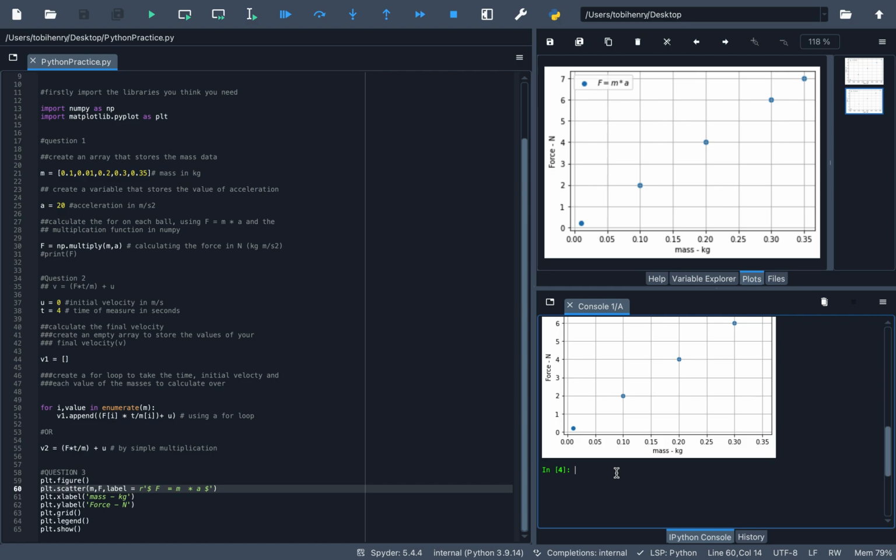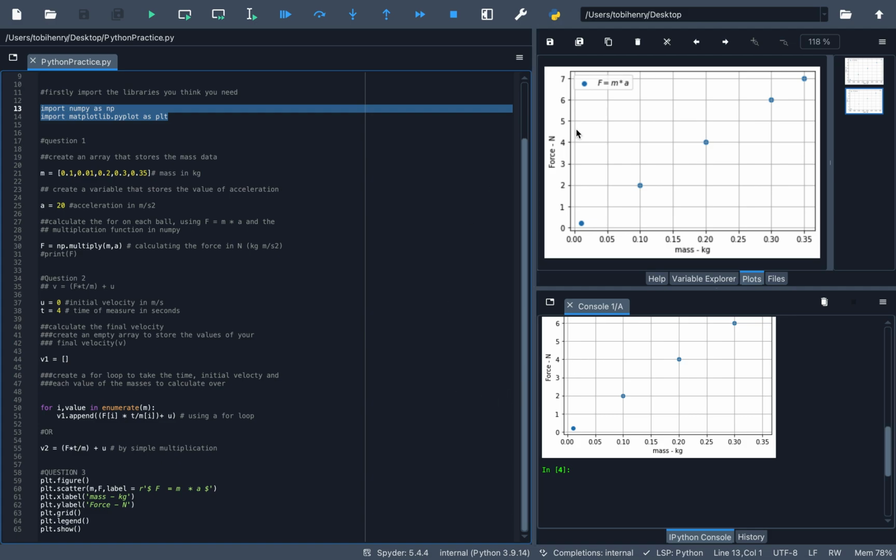The other thing you can do is install libraries or packages that are not essentially part of Spyder when you first set up the app, because typically your numpy and your matplotlib libraries come pre-installed with the Spyder package, so that's why you don't need to download them.